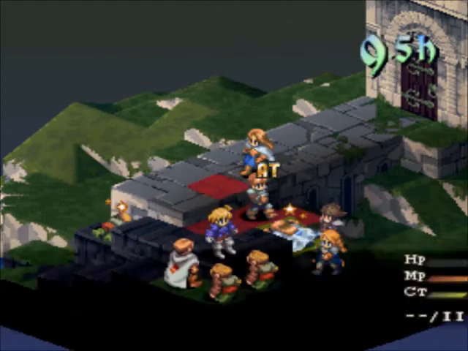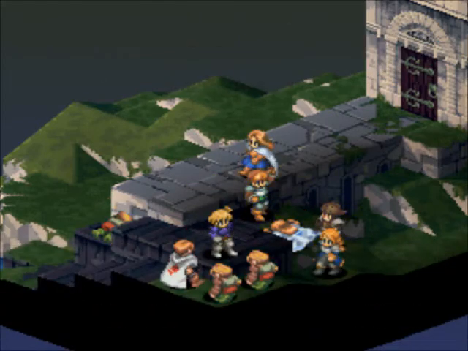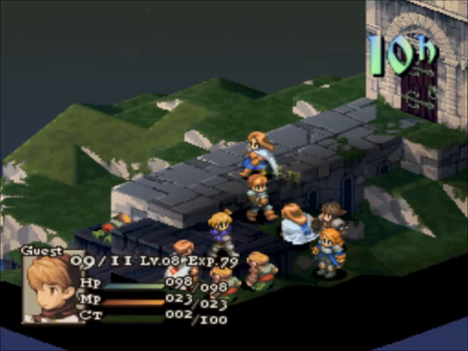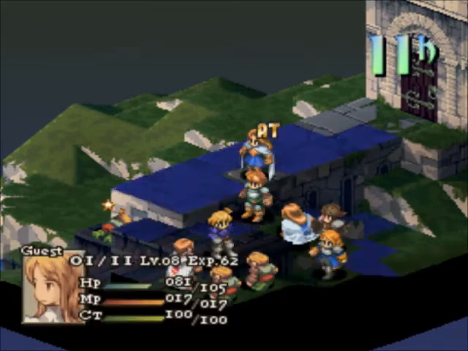Oh, you know what I should have done? Well, he's using a Phoenix Down. Usually that doesn't happen too much in the tutorial. They don't usually use the Phoenix Downs here. But I guess they want to.